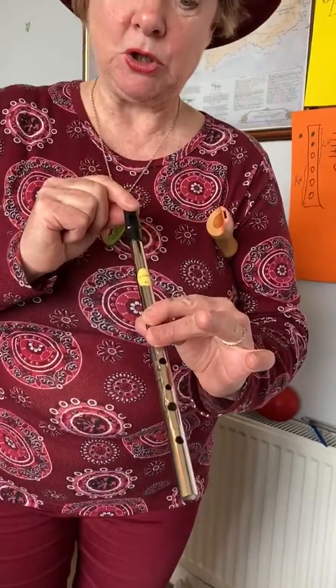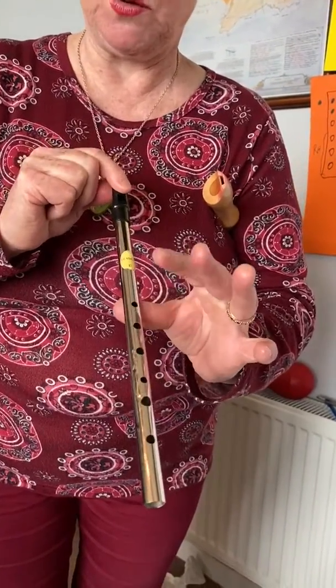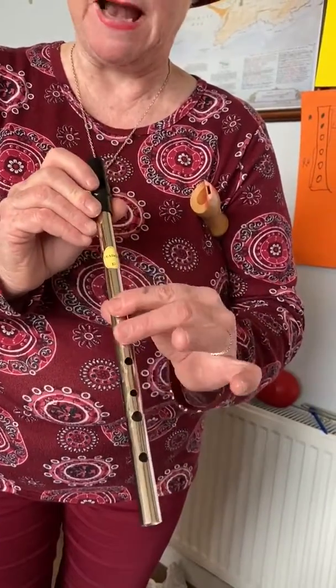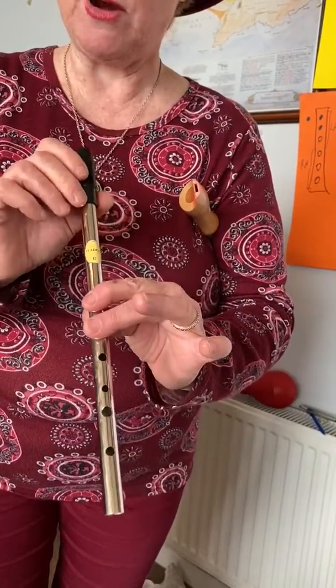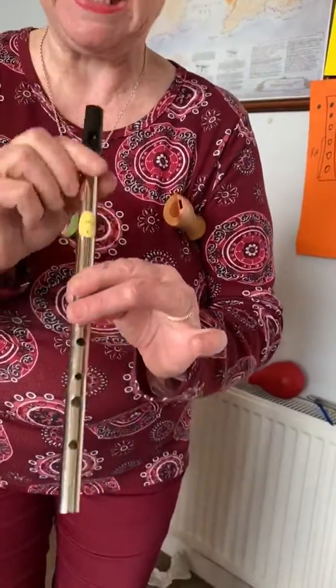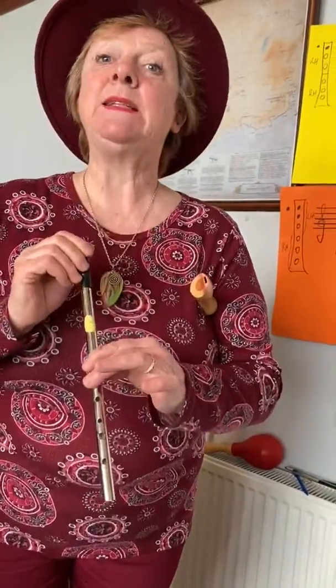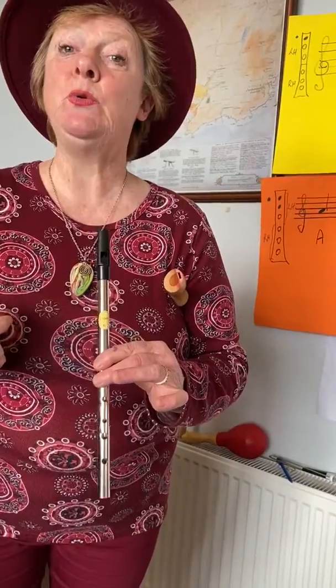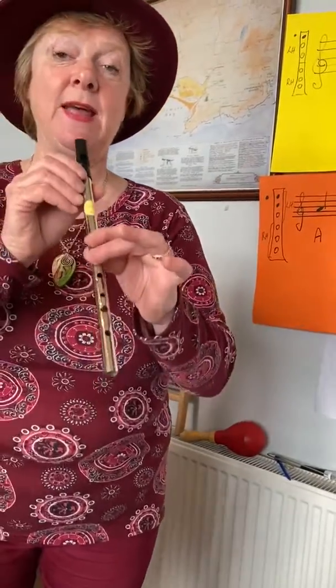So I'm going to put two fingers down on the first two holes, one and two, with my left hand. And remember, flat across the hole. Imagine that there's a stream of water running through and you don't want even a drop to leak out. So here's my note A. And remember, you touch your tongue against the mouthpiece and you say do, do, do, do. Let's do that now with A. Three, four.